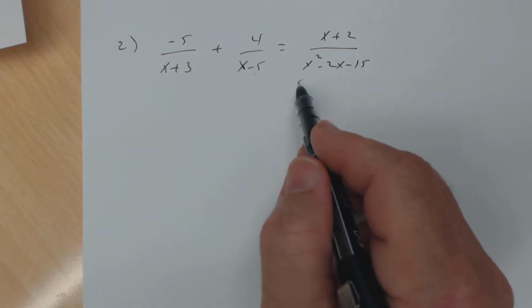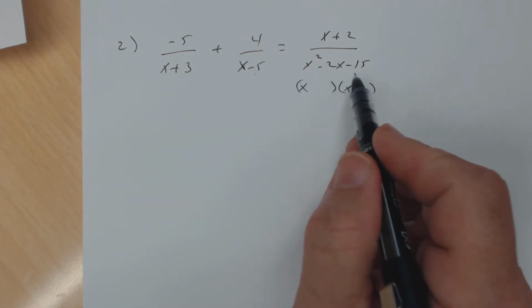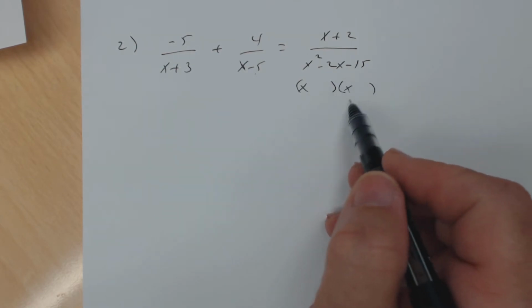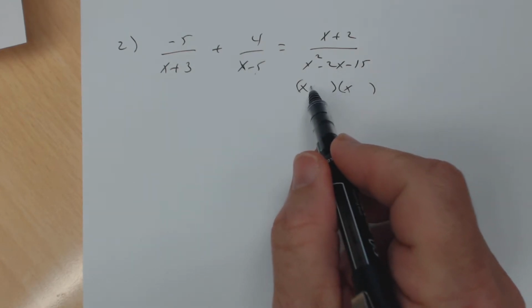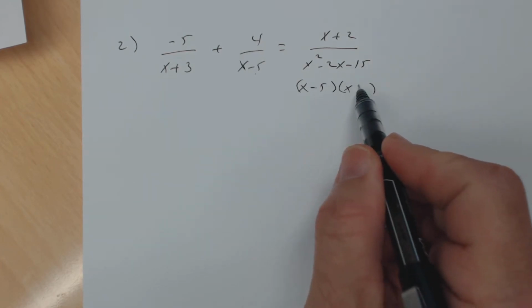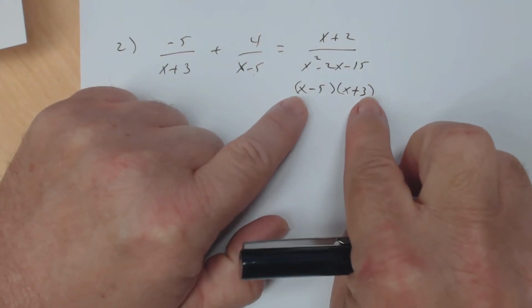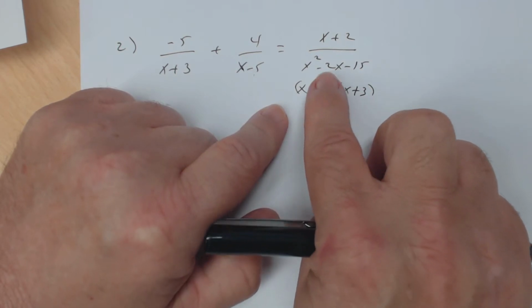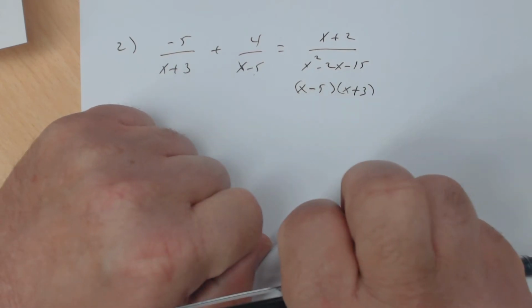Now over here, this trinomial, when you factor this, that's going to be, let's see, the last sign's negative. Remember, the last sign's negative. The signs in here are different. And the larger of the outer inner will take the middle sign. So that's going to be x minus 5 and then x plus 3. And you can always check, x times x is x squared. The outer is a positive 3x, the inner is a negative 5x, and when you add them up you get negative 2x. And negative 5 times positive 3 is a negative 15.